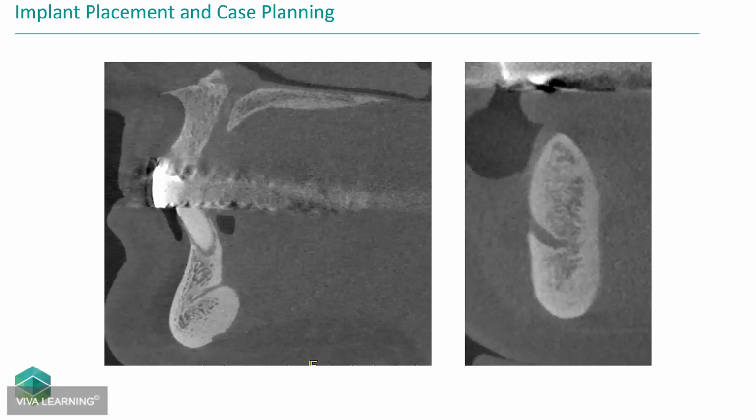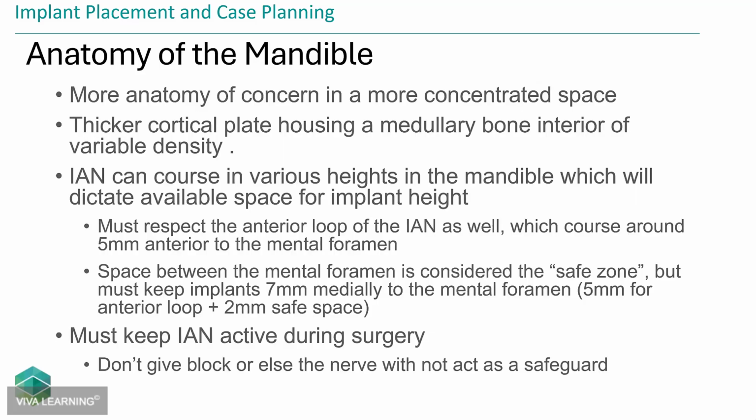Other things, in the mandible, the cone beams will show you these. There are a lot of things like the mental foramen, which you'll see on the right. On the lower left, you'll see the incisive canal or submandibular canal. They're not of major concern. You can go into those areas without problem. You just have to be ready for a little bit of extra bleeding and that sort of thing. But we'll go over that.